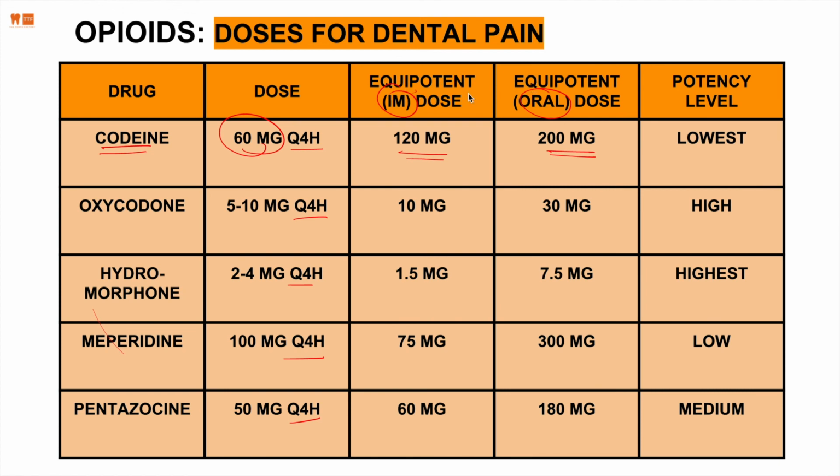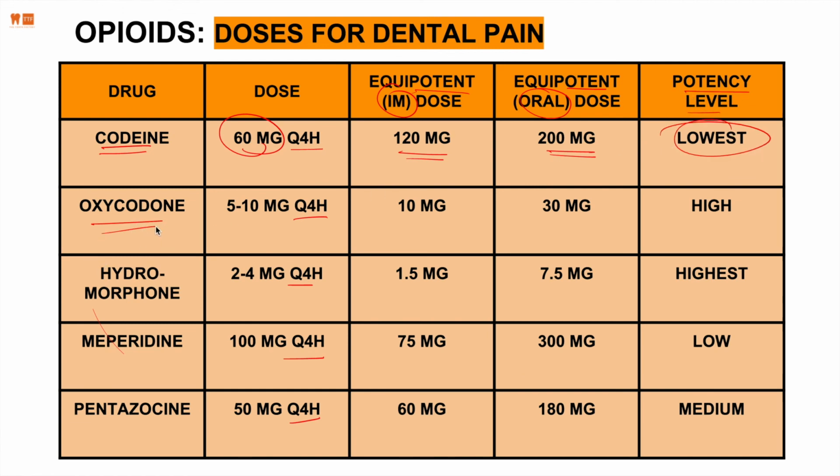Equipotent means that to maintain the potency to be the same in different modes of drug administration, what dosage do we need? So for IM, if it's 120, then for oral we need 200. Keep this in mind that usually oral drug administration needs more amount of drug to give the same potency that intramuscular gives for less amount of dosage. Because oral has the whole GI tract to go through, the liver metabolism and so on, in order to touch the bloodstream first, right? While IM has more bioavailability directly into the blood, bypassing the biotransformation. Now, codeine has potency level at the lowest.